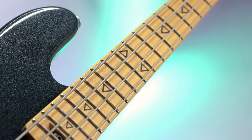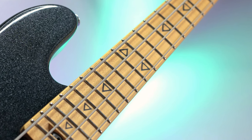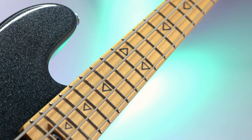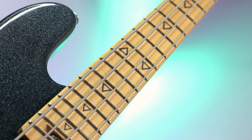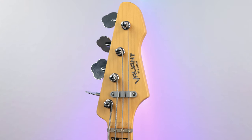Moving up, you have a hard rock maple neck with a maple fretboard loaded with 22 jumbo nickel silver frets with really rad trinity inlays. Not only does this neck feel super solid, but so slick and easy to use too. And then finally, going up to the headstock, you have this really awesome adjustable brass nut, which I've completely fallen in love with — something I would love to see on basically all of my basses one day. And Valiant's own tuners too.